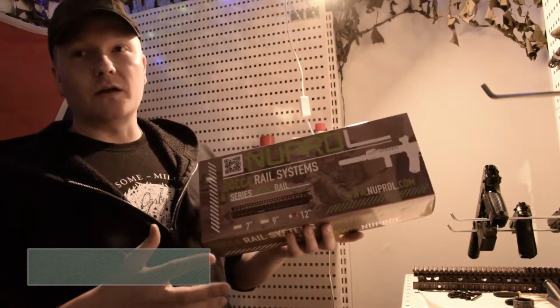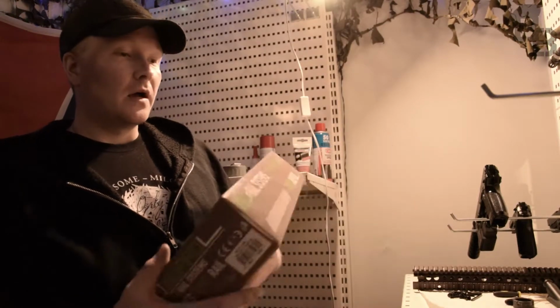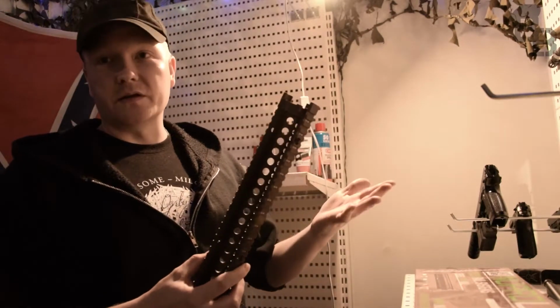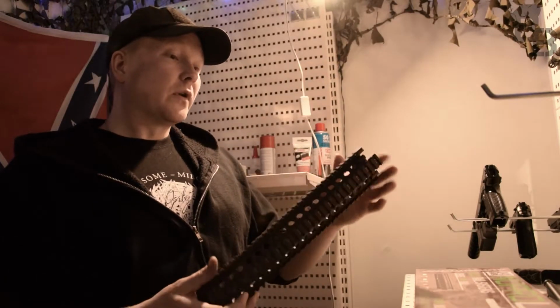Today we're going to be talking about a Nuprol Bocca rail system. It came in this box. I bought it from Gunfire. It's the 12-inch version, as you can see here. The color is bronze or brown. There is a black version available as well, but since Gunfire didn't have that in stock, I went with the bronze/brown version. It's a really cool looking rail.